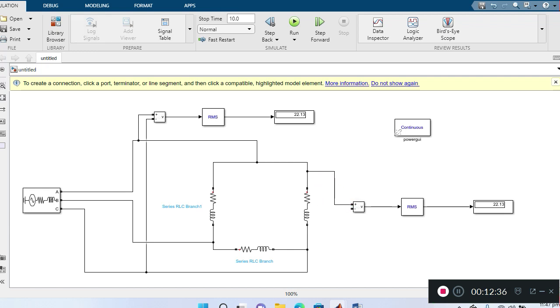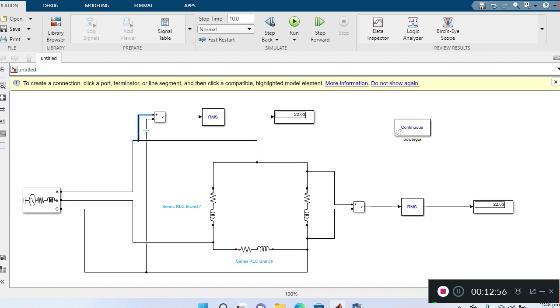The first one was VAB, so this is VAC, and we can also check the same VAC here. Now let's run our network and see. You can see the voltages are again the same. That means our network is correct. It's being verified.